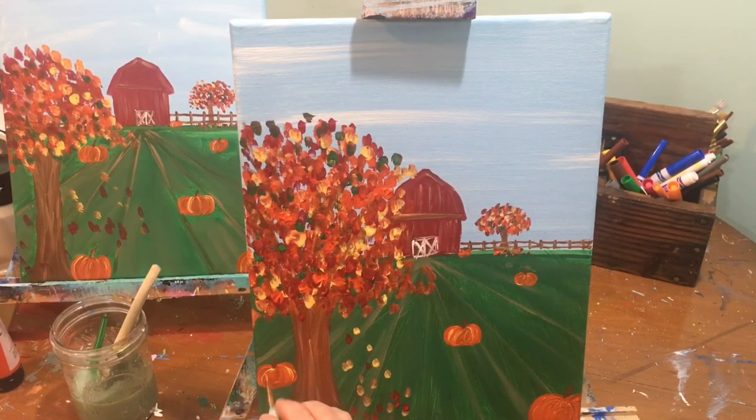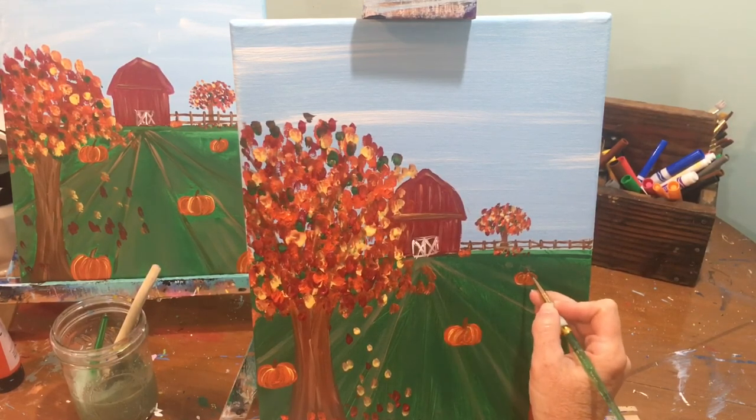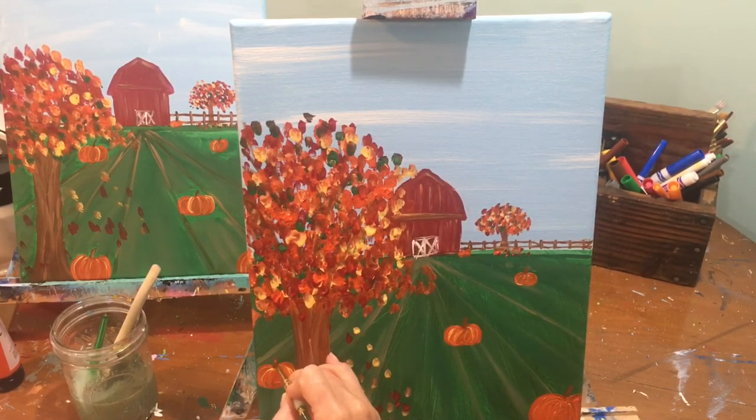Once you have all of your pumpkins that you want to add, you can fill your field, or you can just add a few here and there. You're going to add some stems with your dark brown. Just like so.